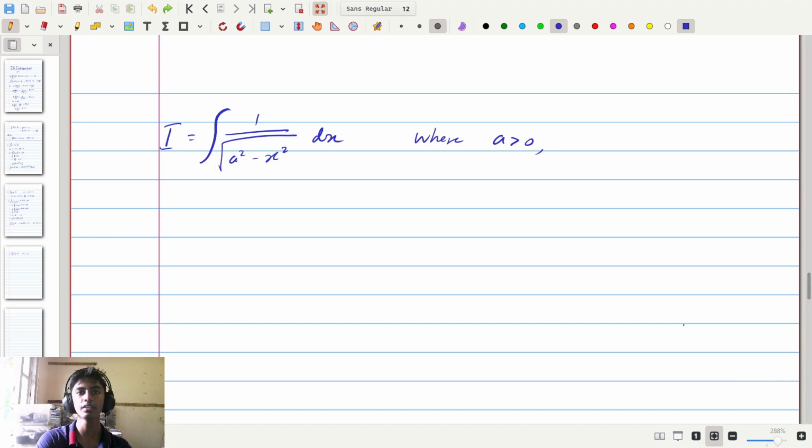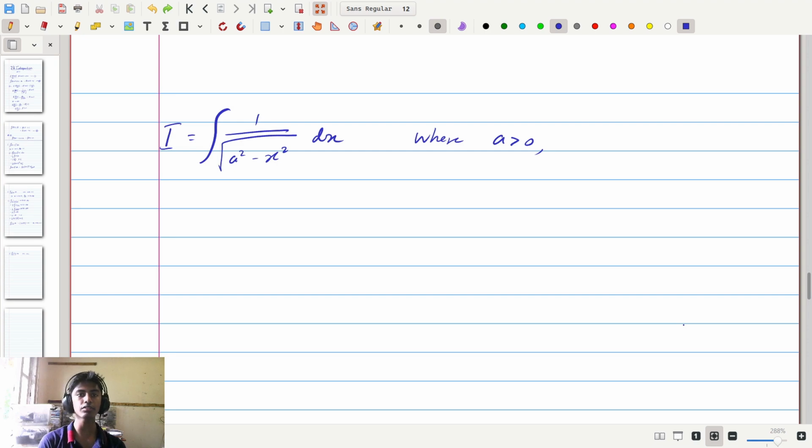As I discussed, this integral has a range problem. This integral is the integral of 1 divided by the square root of a squared minus x squared with respect to x, where a is greater than 0. In this case, we can see there's a small issue with the square root, as if x is anything bigger than a, as in the size of the value of x is anything bigger than the size of the value of a, then x squared is going to be a bigger number than a squared. Therefore, a squared minus x squared would be a negative number, and we will be taking the square root of a negative number, which is not within the real numbers. It's going to be a complex number.